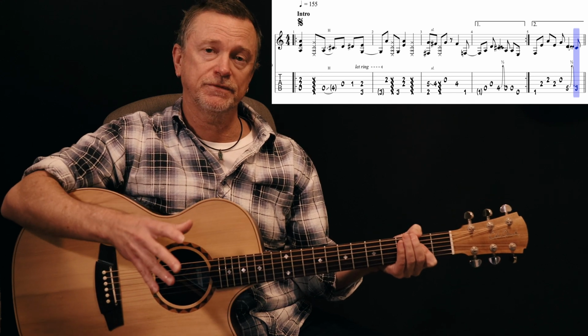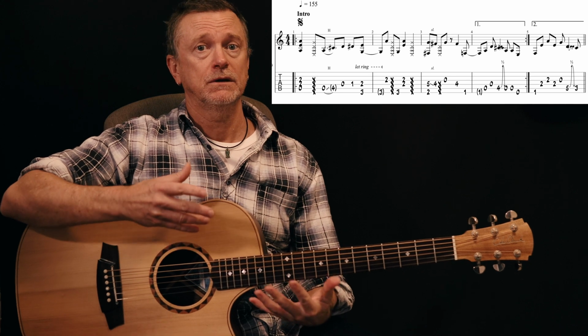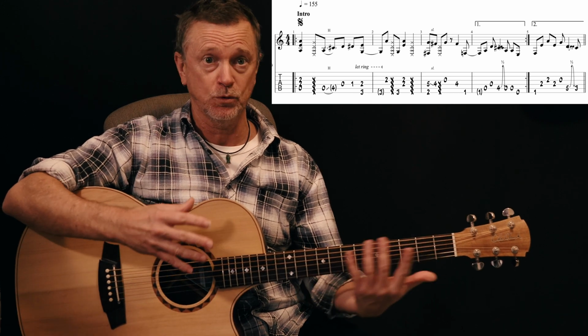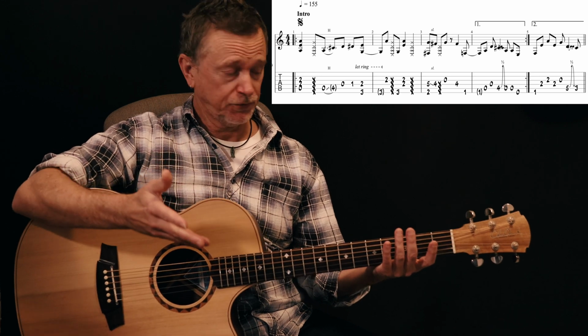That's how we finish off that riff. Take your time with it. It actually got me really thinking about the best way to do it and the right fingering to use. So I think this is the best way, but if you find a better way that's more comfortable and allows you to play that cleanly, go for it.